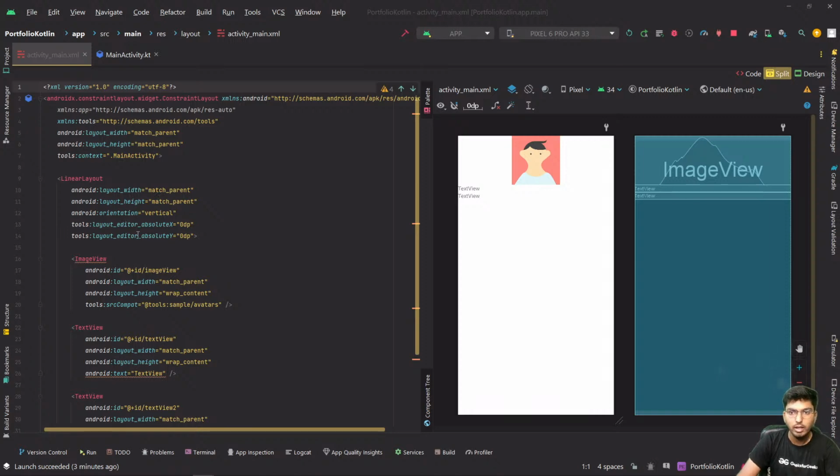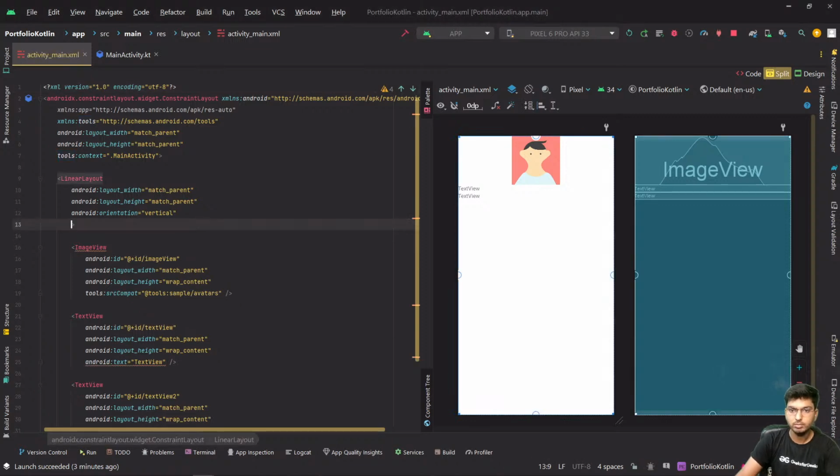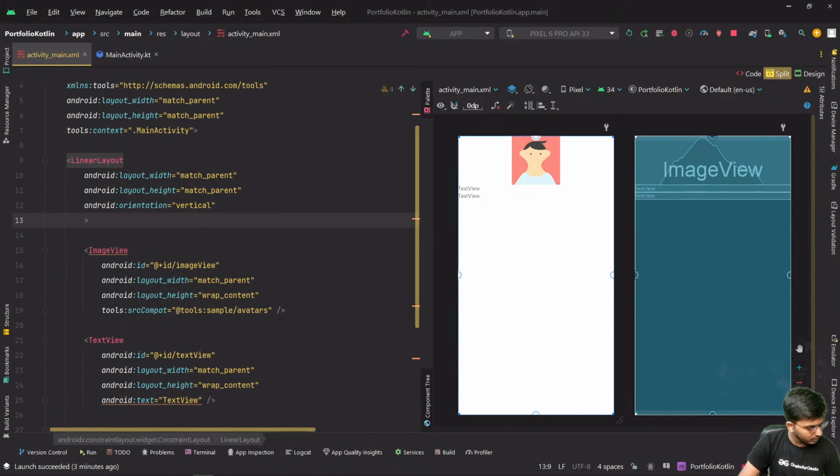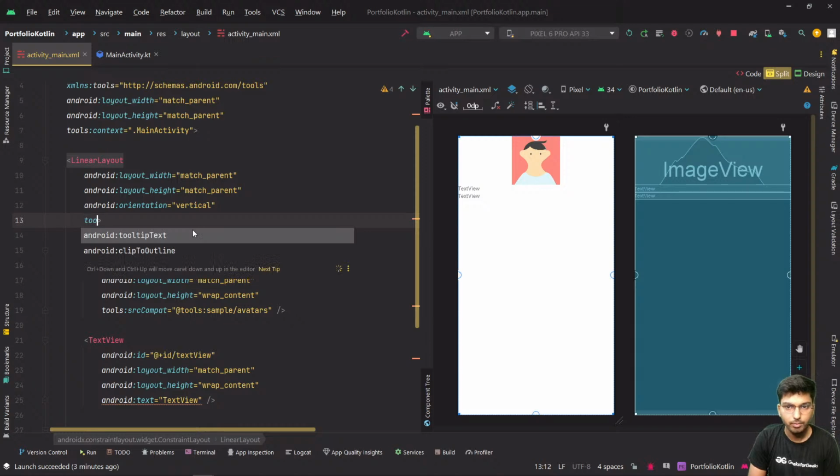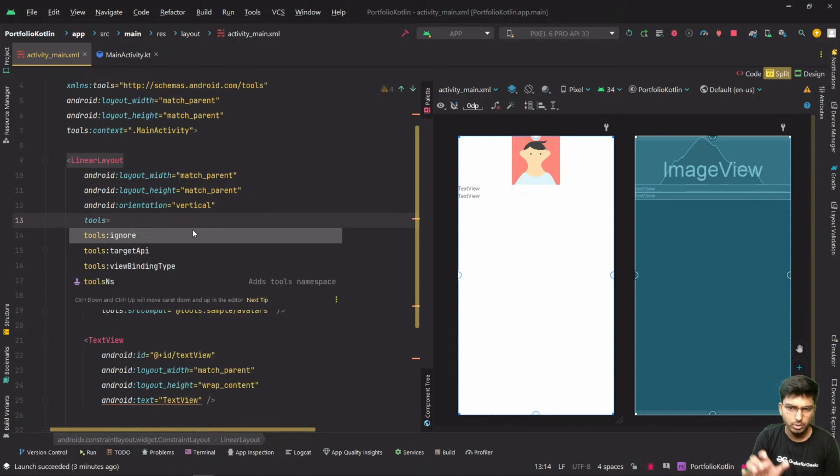Orientation will be vertical. And what I can do here is, instead of keeping these tools, I'll remove these. I hope my screen is visible to everybody over there, right? Yeah. So what I'm going to do here is I'll be writing an ID over here. What ID I'm going to write? I'm going to write a basic ID like tools. Okay. Tools. As you can see, we are getting some of the data over here.